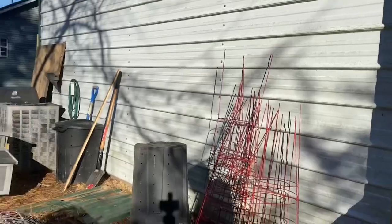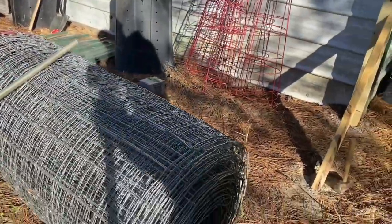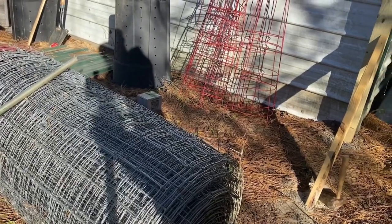I mean, that's okay. I'm used to that. But I got to get this fence stretched out, and handling that 330-foot roll of 4x4 wire is going to be pretty tough. So I'm going to take a few little shortcuts to make it easier for myself.